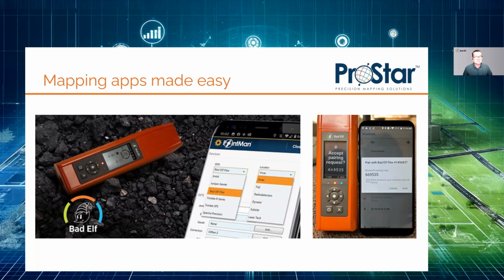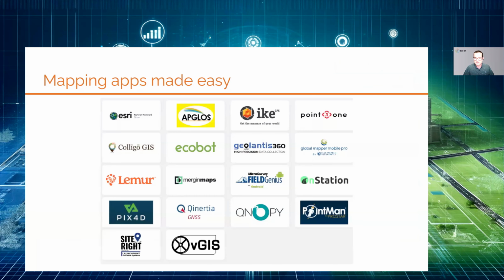What's really nice about this is when you connect our device to your cell phone or tablet and you fire up the PointMan application, you can then also connect that locator in. So if you're using that underground utility locator, you've now glued together X, Y, and Z plus where the utility is, and then you can be exporting that data to different formats.